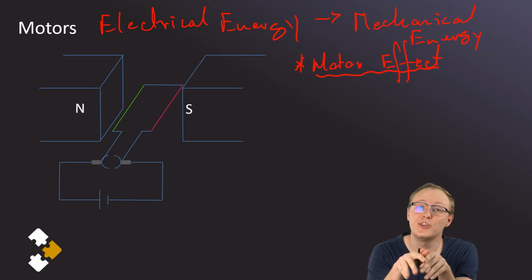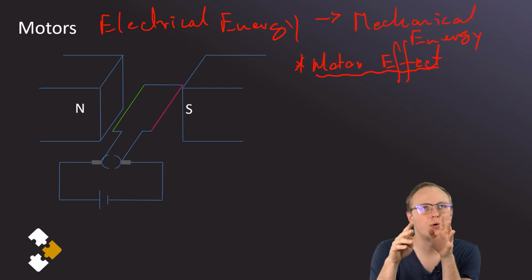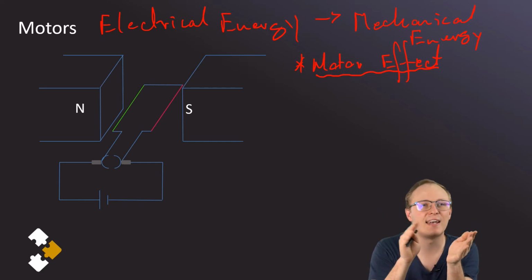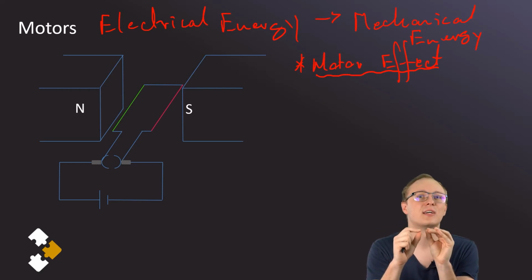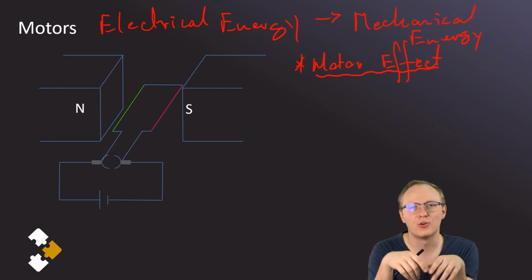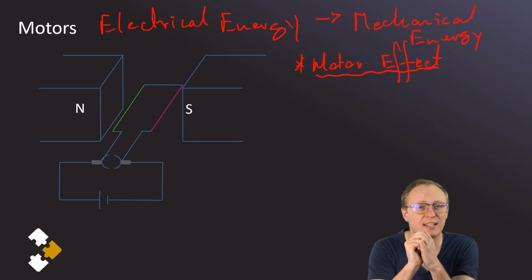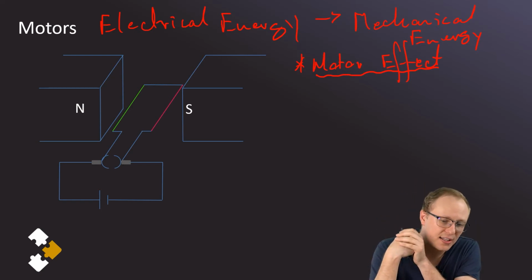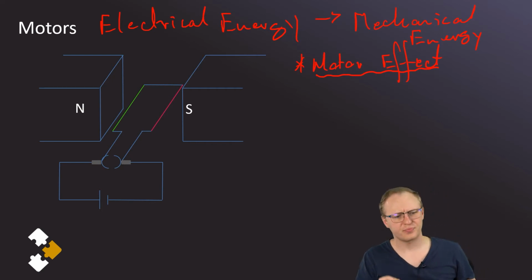Don't confuse this with electromagnetic induction. With electromagnetic induction, we change the flux, so basically move something within a field, and as a result, current flows. The motor effect is that we cause current to flow with a cell or whatever it is, and as a result of that current, the conductor is going to experience a force. In our case here, that force is going to cause the armature to rotate.